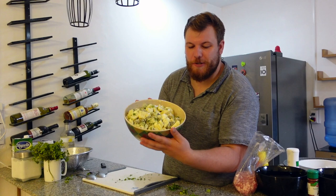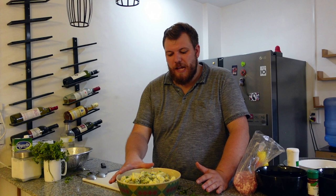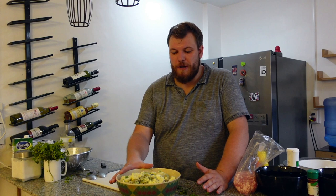As you can see, this is not a really final potato salad, in Germany, Kartoffelsalat. This salad now needs to be in the fridge, minimum 1 hour. My suggestion is when you want to eat it on the same day, you should do it 2 hours. But like I said already, the very best thing is, and every German will confirm now, when you are invited on tomorrow's barbecue, do it today.